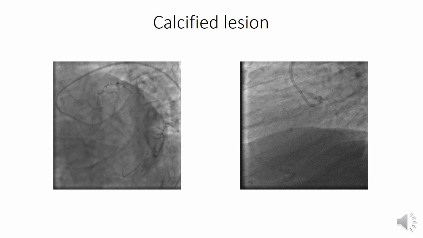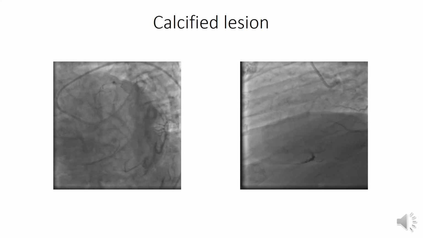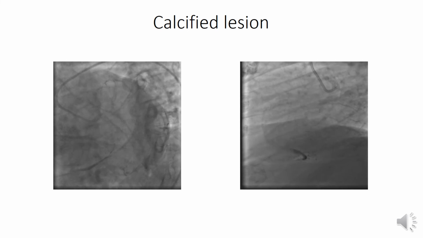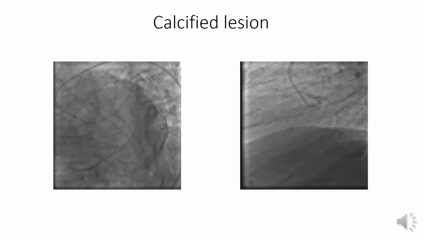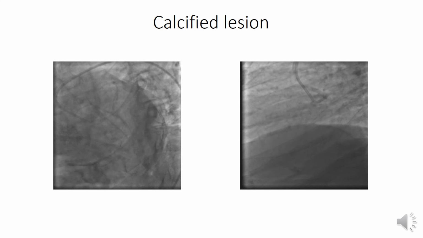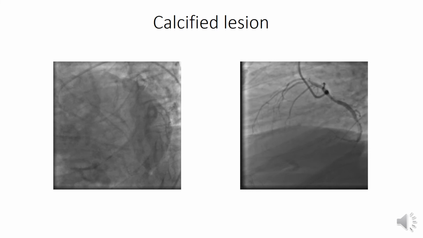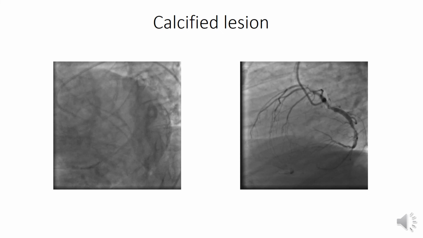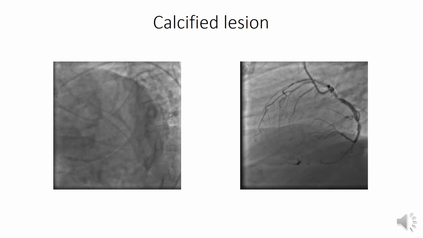Another type of lesion is a calcified lesion. Coronary angiography is not the best method for assessment of calcification. It has a low sensitivity of about 50 to 60% in comparison with intravascular imaging. But if we see this picture in such a patient in angiography, we keep in mind that this patient might need a special type of treatment, especially if we have this shadow before the contrast fills the artery, as we appreciate here, and here also in the proximal LAD and the left main segment.